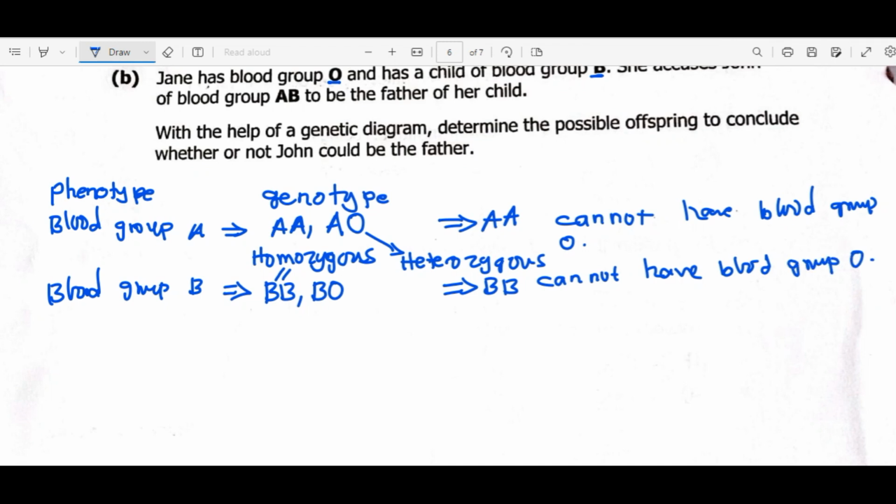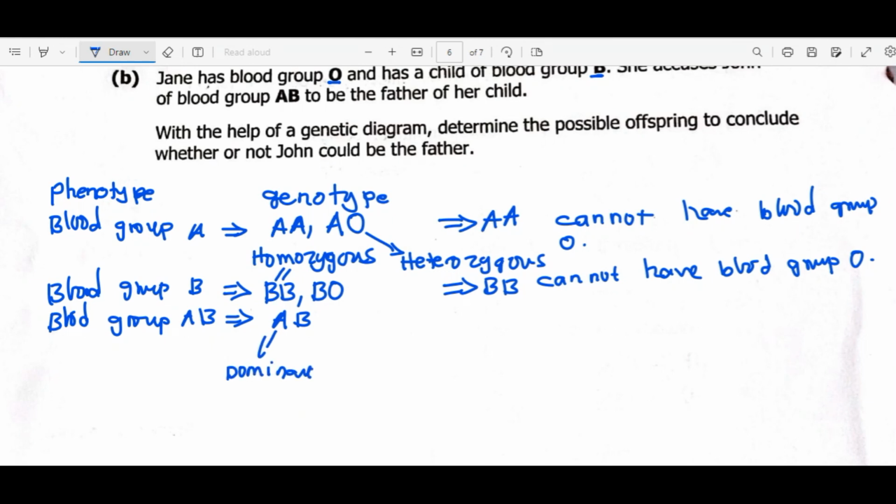It's not possible. As long as an individual has blood group B, homozygous BB, there is no chance of having a child with blood group O, because for O to exist, we need it to exist in homozygous form. Then from there, we can also look at the third one, blood group AB. This one has only one possible genotype, which is AB. Now, if you look at this one, A is dominant.